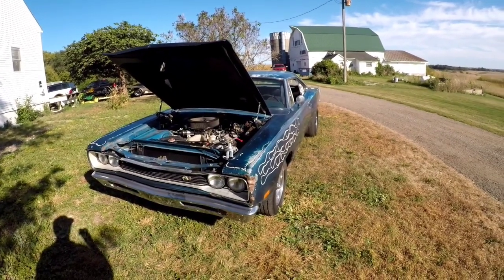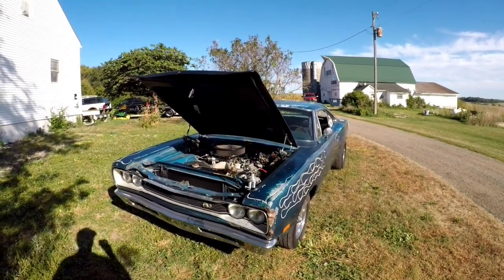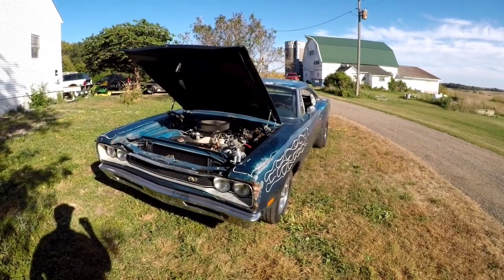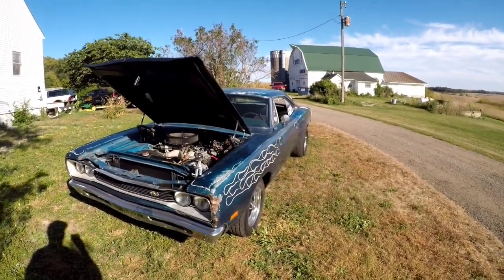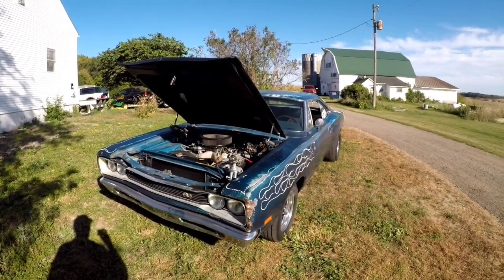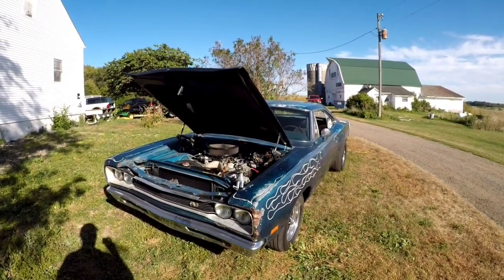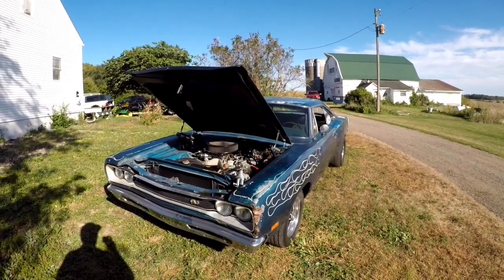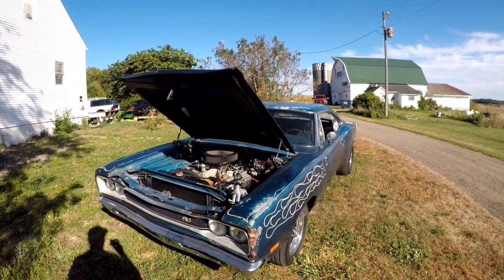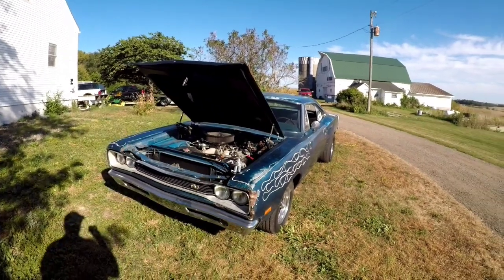So we pulled it back apart, thought, okay, well, lower control arm bushings, that's a common issue, maybe that's the issue. And it was not. The lower control arm bushings were okay, but we decided to replace them anyways. But when we took the lower control arm out on the driver's side here, there's a pin that goes through the K-member, there's a bolt on the front side, and there's a sleeve that it sits in the K-member and pivots. Well, when we took it out, it took the K-member with it. The sleeve that goes in the K-member that holds that pin in place, that's welded in, the welds broke. And it came out with it.